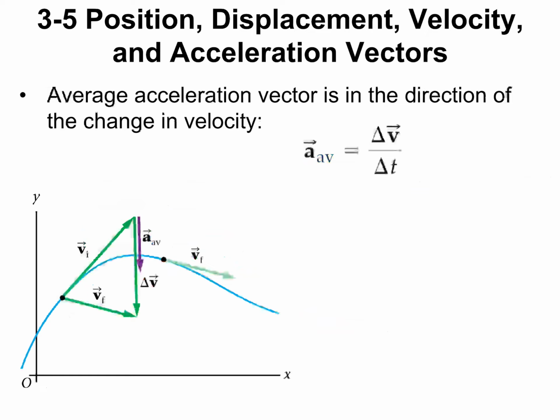Once you know the velocity, you can figure out acceleration. So average acceleration is the change in velocity over time. At this spot, P1, this is your velocity. Well, we know this is the velocity. At P2, or the final position, this is your velocity. So we know here is T1, and you reach here at T2.